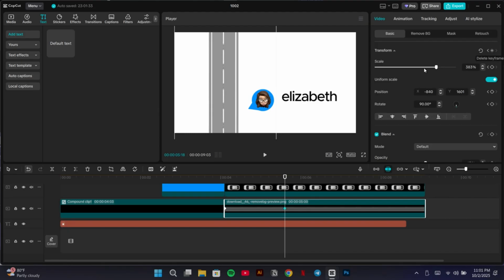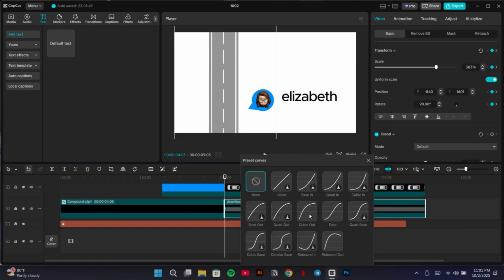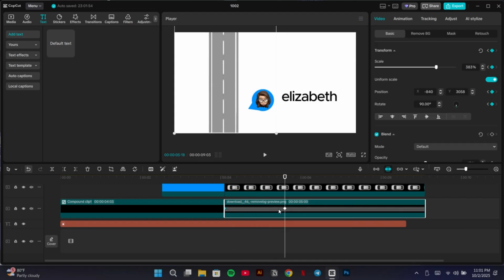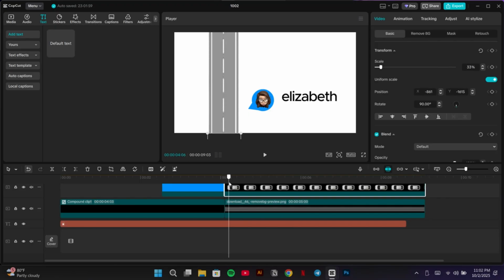So we're going to add a keyframe and the second keyframe. Then we're going to take the road up. Make sure that the road is at the edge so that the animation can look smooth, or you can also add your guides and your ruler to make this animation smooth. So we can take this keyframe, extend it a little bit, then we can add a keyframe to the vehicle and bring it out.